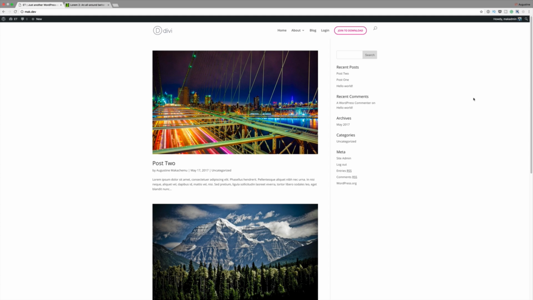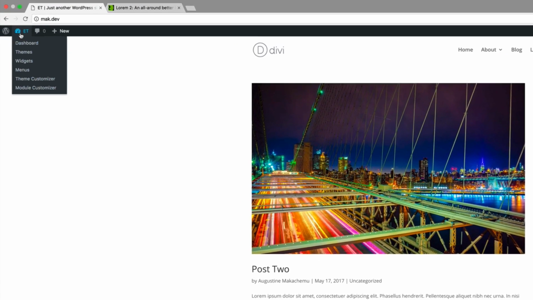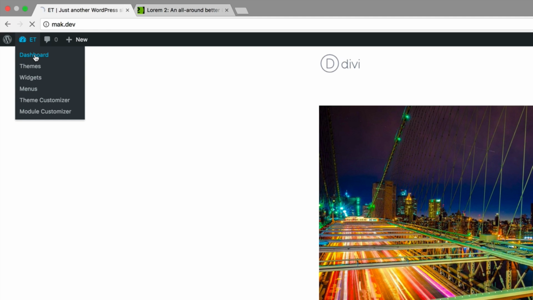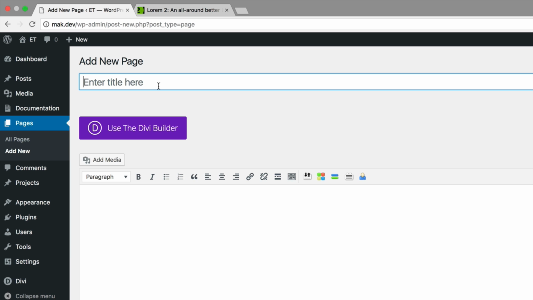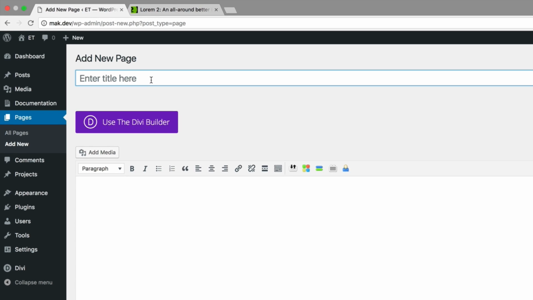Okay, so in this tutorial, I'm just going to design a page that you could actually use as a freelancer or as a design agency. But the most important thing here is just for you to see how I'm putting these components together. Okay, so the first thing we're going to do is to create a brand new page. So we're going to come over here to dashboard and we're going to add a new page. So let's call this page freelance.